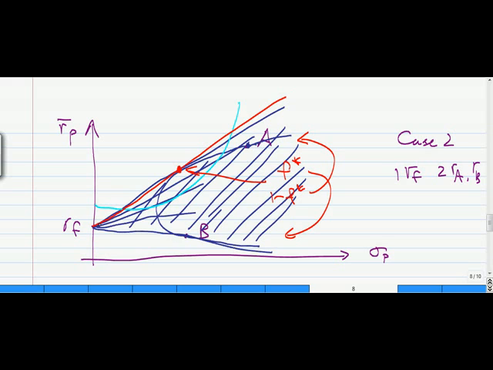But then if we connect these two lines, we get the boundary of this set, which contains all possible combinations of A, B, and risk-free. And then we just maximize utility with respect to this red line instead of the whole set, which is more difficult to do right now. And then we call this one the optimal one. So for this one, we just have beta star proportion in this optimal portfolio constructed by only A and B, and the rest in risk-free.